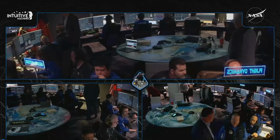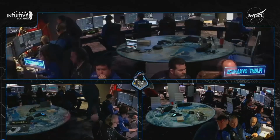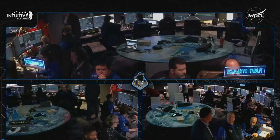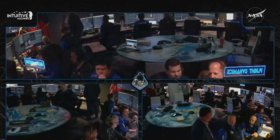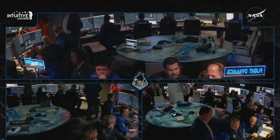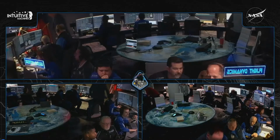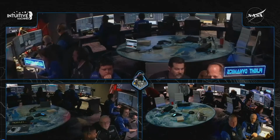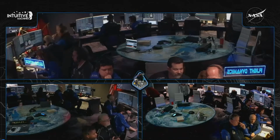Looks like our CEO, Steve Altimus, just stepped into the room. That's in the bottom right hand of the box here, talking to the mission director, Dr. Tim Crane. He just called out telling Spark to turn some things off. That's because we need to remain in a power positive state, Leah, getting that top deck solar array into a spot where we are able to charge, but sometimes you have to turn a few things off to make sure that you're charging and not just burning through that power.